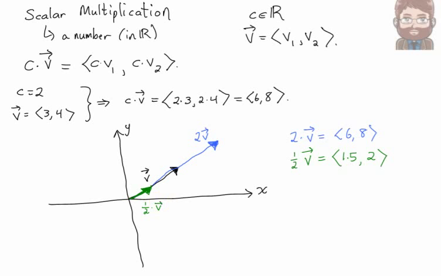So scalar multiplication literally scales a vector. It changes its size, but not direction. Now what if we multiply by a negative number, say negative 1? In this case, I'll graph that here in red. You'll notice it's pointing in the opposite direction, but it has the same length. We've just reversed the coordinates x and y.